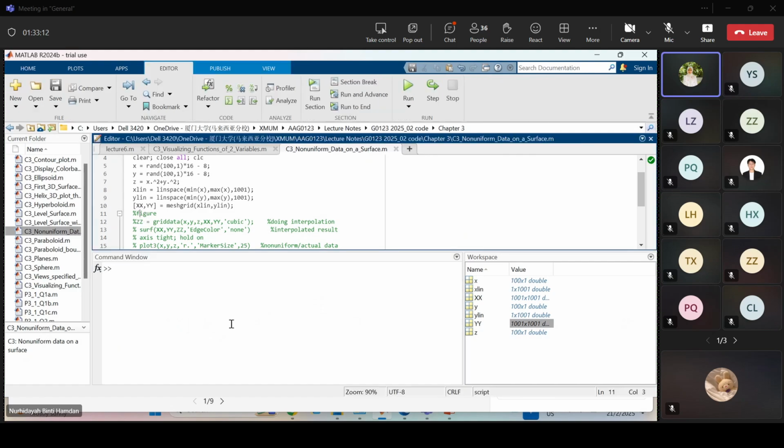Then we open a figure and we use griddata. ZZ is a griddata result.